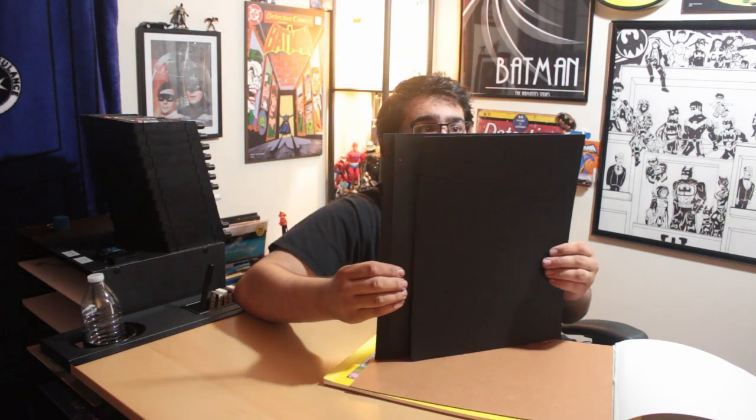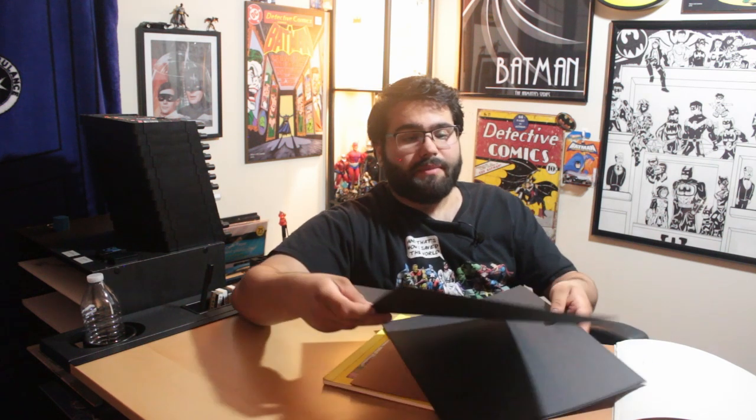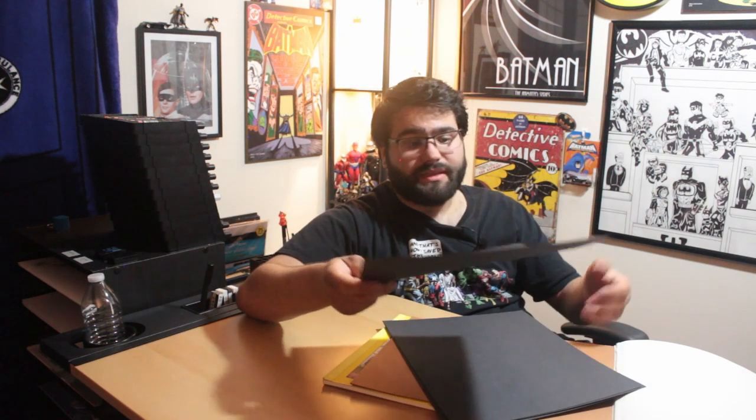Now, Bristol board comes in this 11 by 17 format, but you can also track some down in 11 by 14. I actually used an entire pad of this stuff, all 20 sheets, and I was lucky to track down some black Bristol board from Jerry's. This stuff was super cheap. Michaels didn't have it, and AC Moore didn't have it. So if you've got a Jerry's near you, definitely check them out. Truth be told, this isn't exactly black Bristol board, but it's a very thick paper that is almost identical to Bristol board. It's just not called Bristol board. But it behaves, acts, and works in the same way.